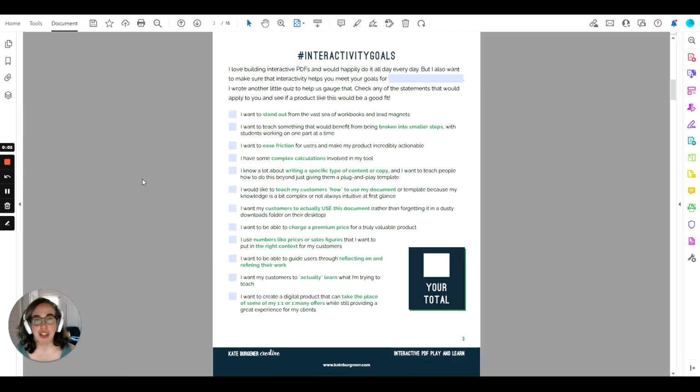Okay, so now we are inside the lead magnet. This is the section that I've used for this kind of COUNTIF quiz, and it shows different goals that somebody might have. And the purpose of this is, first of all, to demonstrate what it can do, but also if people truly are not identifying with these goals, this will tell them right away if interactivity is not a good fit for them. And there's reasons why it might not be.